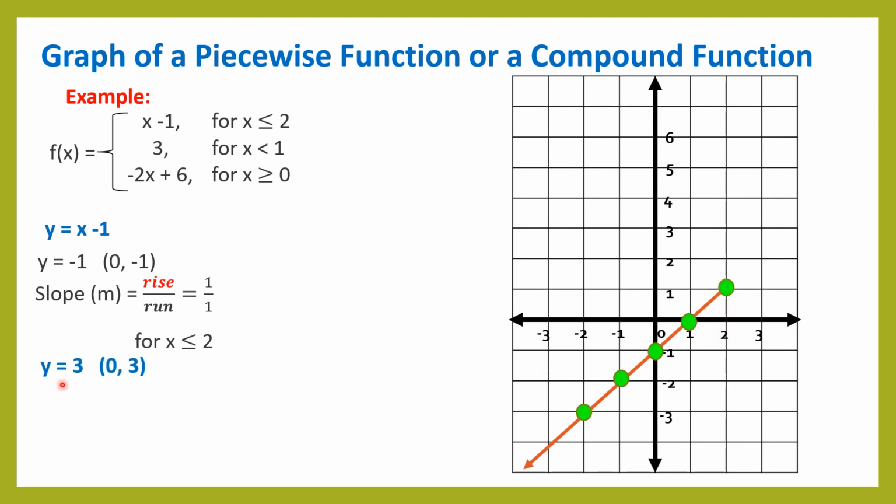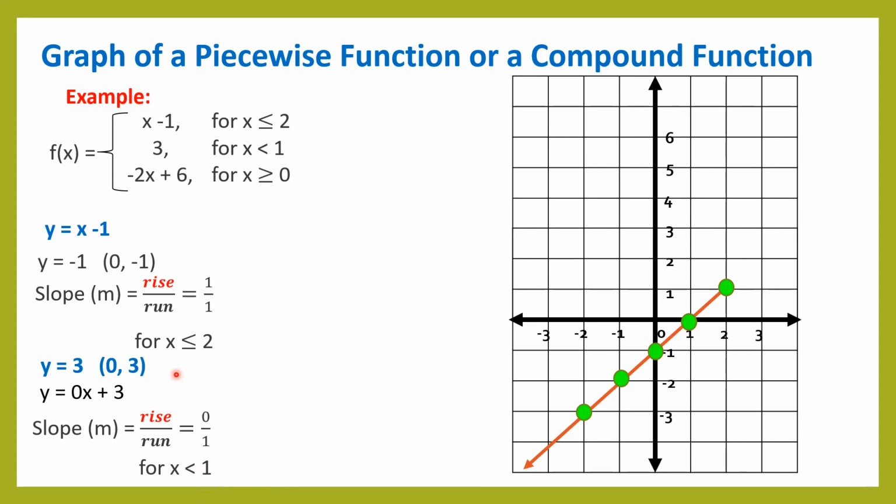Next ay y is equal to 3. So, since given na ang y natin, which is 3, so ang x natin ay 0. So, meron na tayong first ordered pair. So, kapag sinulat natin yan, y is equal to 0x plus 3, kasi wala na tayong x. And then, ang slope natin or yung m, rise over run, is equal to 0 over 1. So, paano naging 0? Tingin lang dito. So, 0 ang ating rise. Ang run natin ay 1. Pag dinivide natin itong dalawa, 0 ang kalalabasan. Ang condition natin, x is less than 1.